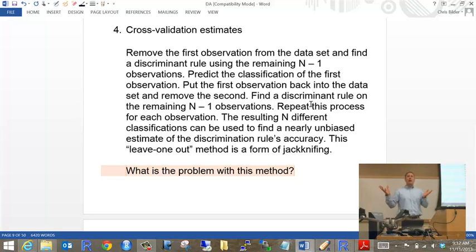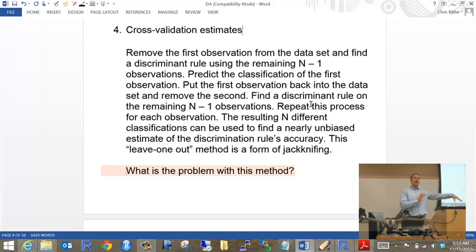So let's say maybe you have a data set of 100 observations. Take the first observation out of your data set, develop your discriminant analysis rule based upon the remaining 99 observations, and now apply this discriminant analysis rule that you got on this observation that you took out. Apply it so that you determine, is it, let's say, population 1 or population number 2 predicted, and compare it to what was actually observed.